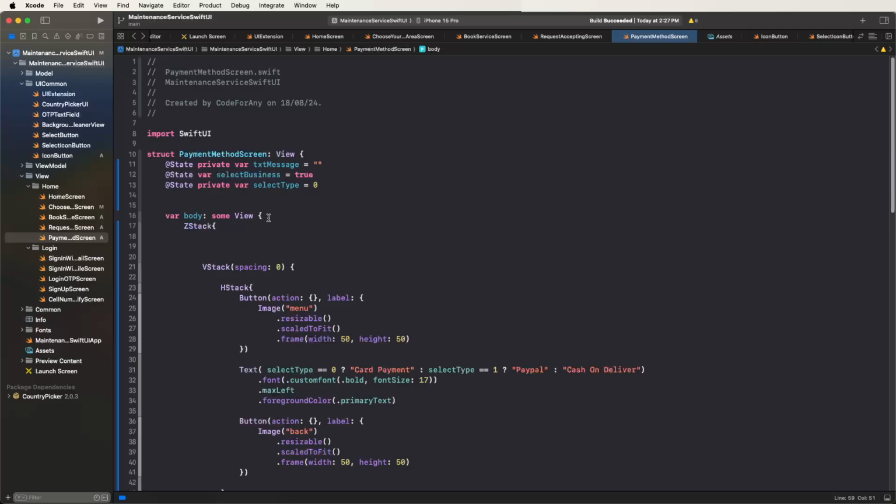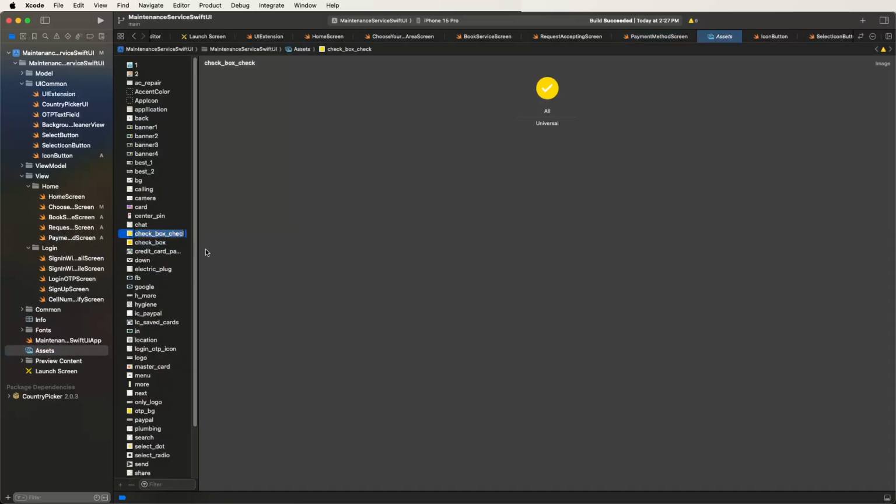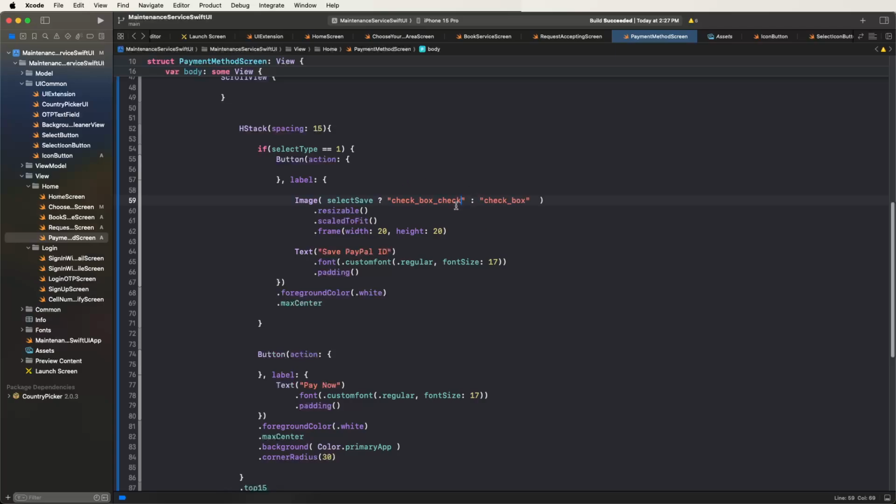Now we need to set another flag, a private state variable, selectSaved, set to false by default, and we need to configure: if selectSave, then we need to put this checkbox check, like this configured for the ones.